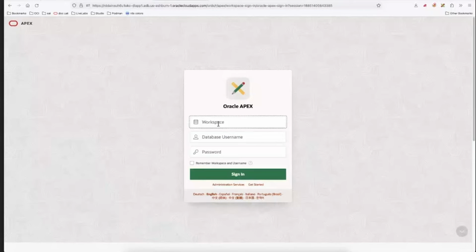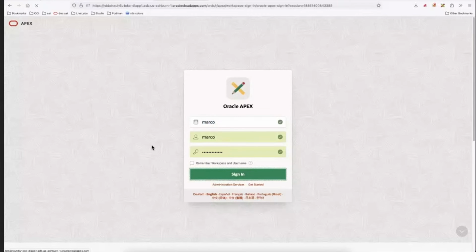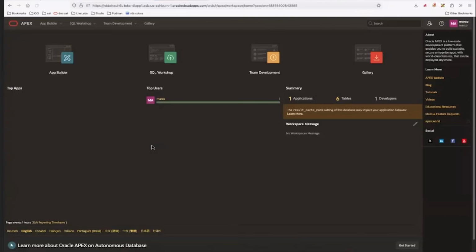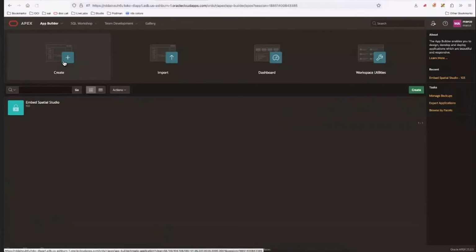And just to demonstrate here, I'm going to jump into Apex and go to Marco, who happens to be the great engineer on our team who's responsible for lots and lots of stuff, including what I'm showing right now with this new component. So what we're adding is a new native web component for Spatial Studio, meant specifically for embedding a Spatial Studio project map or maps into another application.